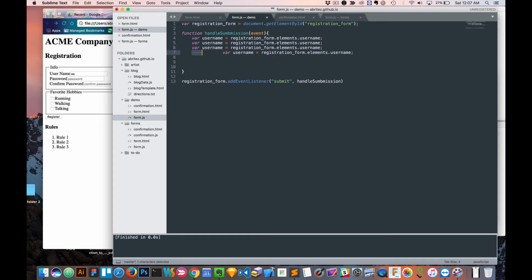So there's four things total, right? There's username, then there is password, then there is confirm, and then the last one I believe is called hobbies. This is our checkboxes, right? So let's just make sure. Username, so he said it's username, password, confirm, hobbies. So we'll go here.